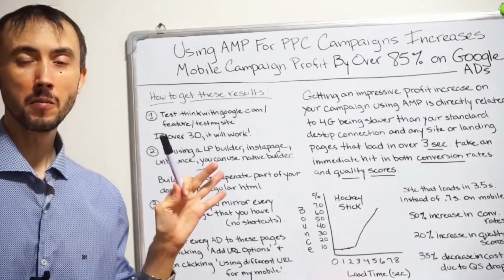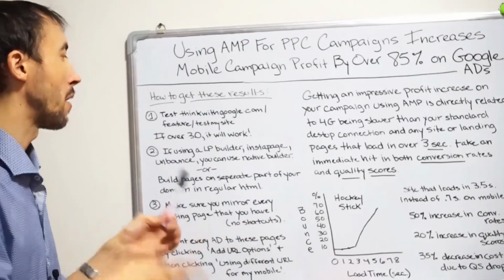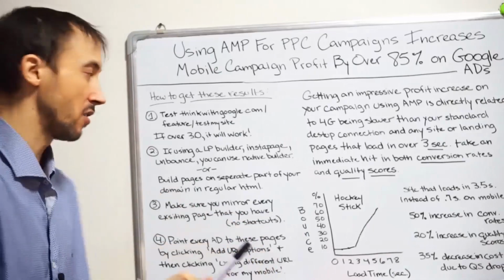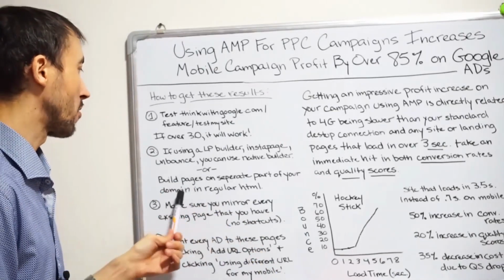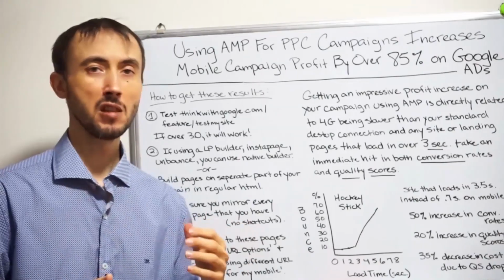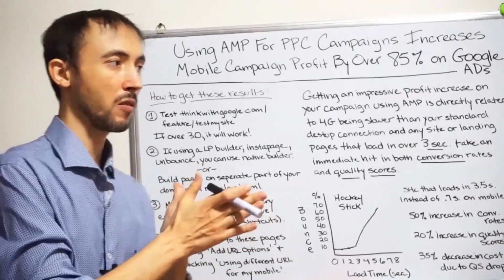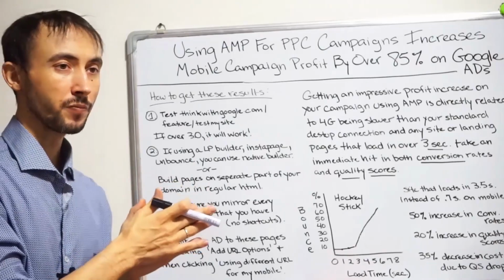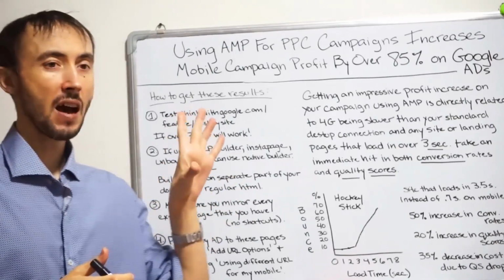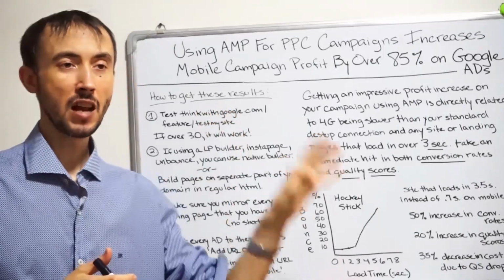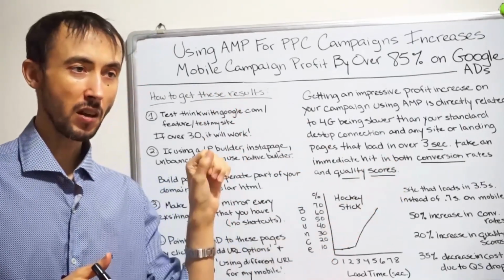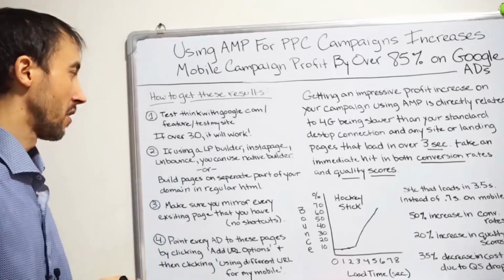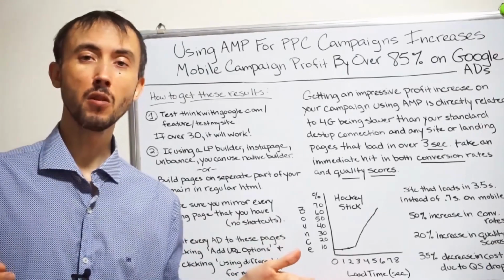If you don't want to use the inherent landing page tools to get AMP compatibility, or to take the landing pages or site you have now and make them into AMP for your PPC campaigns, you can build pages on a separate part of your domain in regular HTML. When I say regular HTML, I'm not a programmer. Basically, the AMP code uses a foundation of HTML. Google gives you the framework of how to code a page in AMP, okay? And so if you have a WordPress site, you're going to have to take the landing page you have now and rebuild it completely for AMP. That's just the way it is, okay? And if you have a bunch of pages, that could take you a while, right?